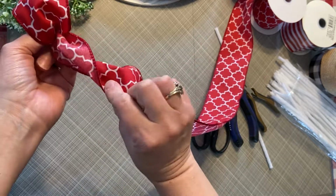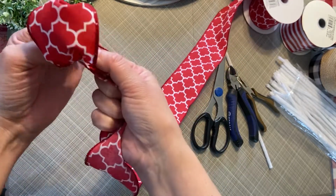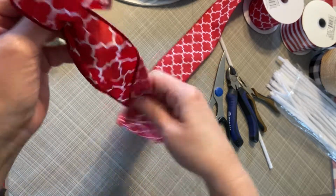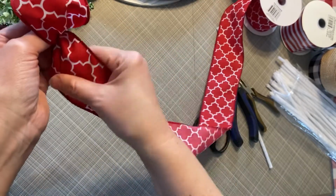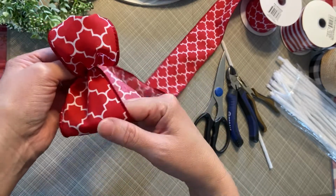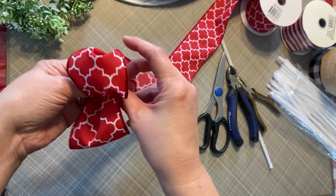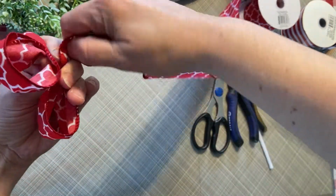The next step, as you can see, now my ribbon is upside down. It's the dull side. So I'm going to twist it underneath that area where my thumb is holding it. Now suddenly my ribbon is upright. In my bows, I start with 2 smaller loops on each side. So once again, I'm going to push it all together, bunch it, and twist it.